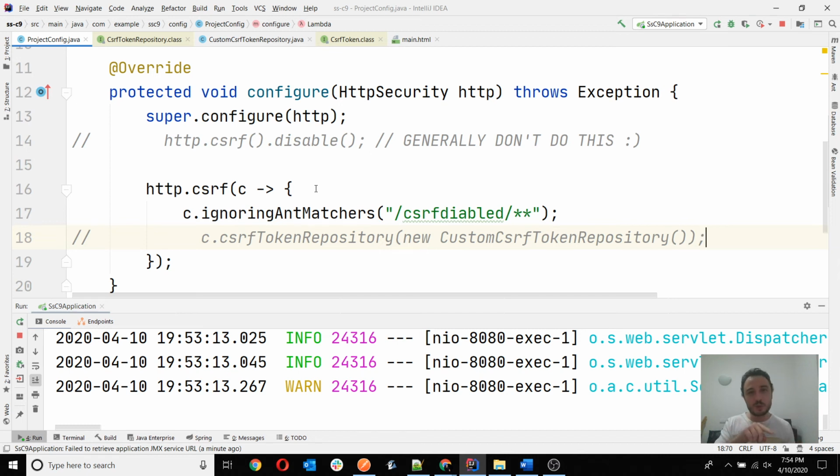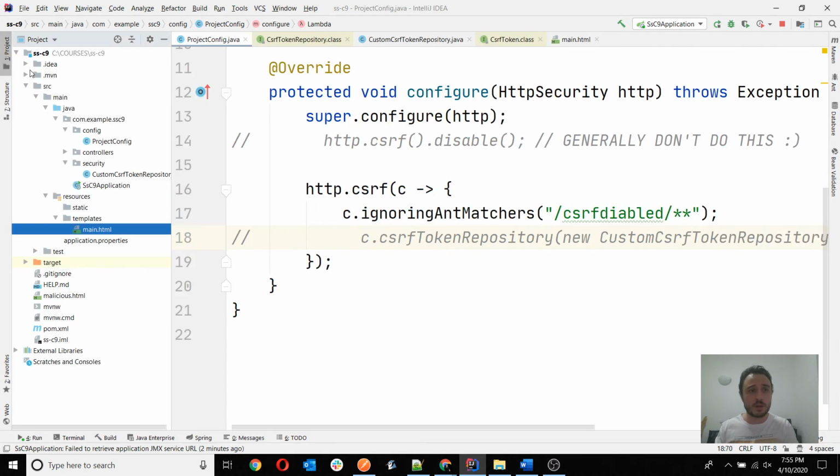You have seen why you shouldn't disable it. We have managed to do the attack on our own application by using a separate page. We have enabled it. We have seen that the attack doesn't work anymore. Then we have seen how it works behind. I didn't mention that it is a filter in the filter chain. Maybe that was important to mention as well. So it is a filter in the filter chain that triggers all the protection. By the way, it's called CSRF filter.